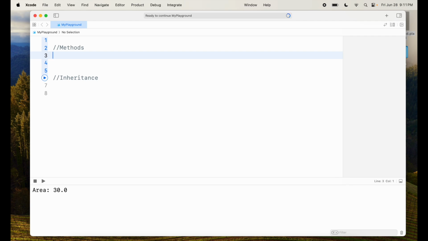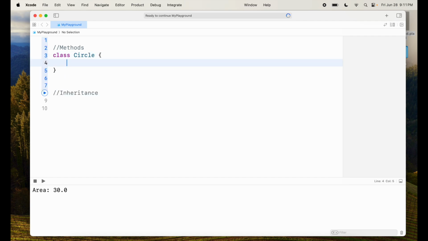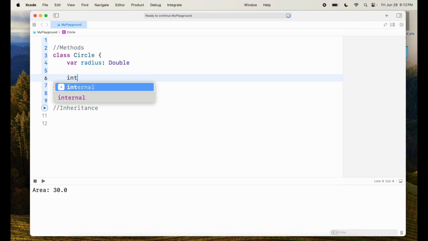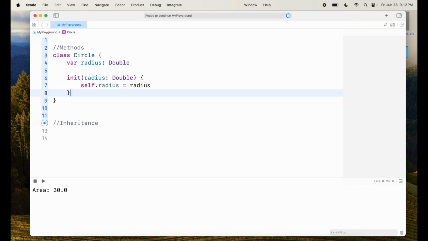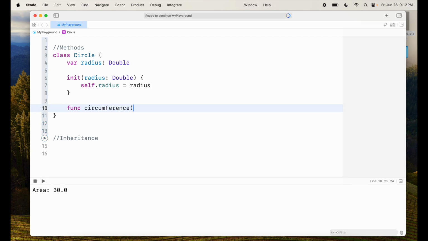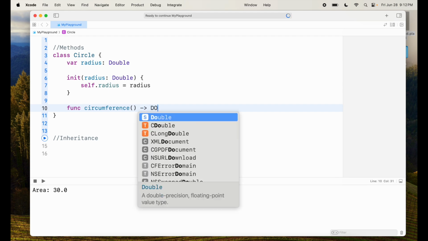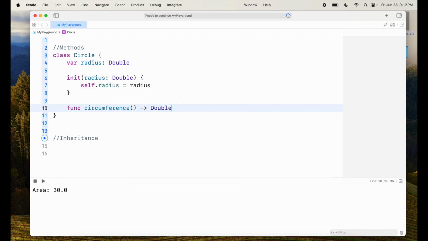Let's look at some instance methods in class. Let's create a circle class, and inside this I have radius, which is double, and then I have an initialization method, and then I create a method function circumference, if I typed it right, double, which is return.